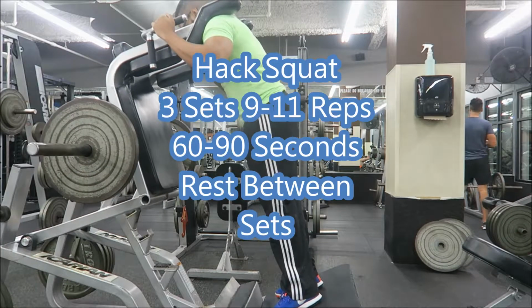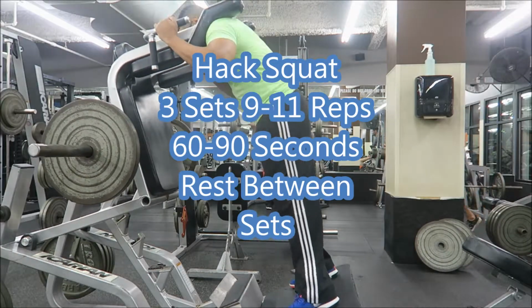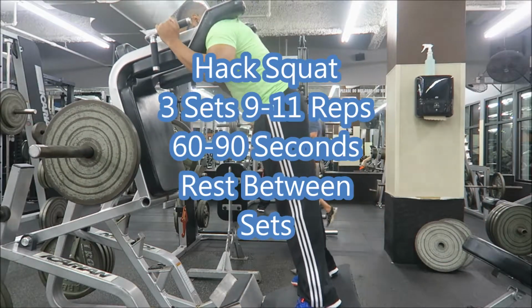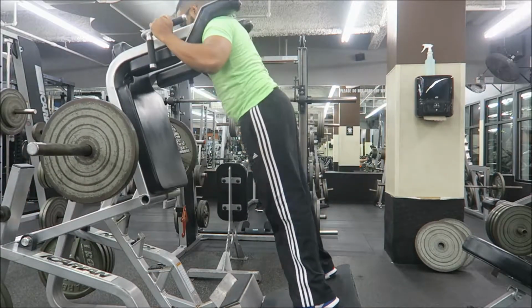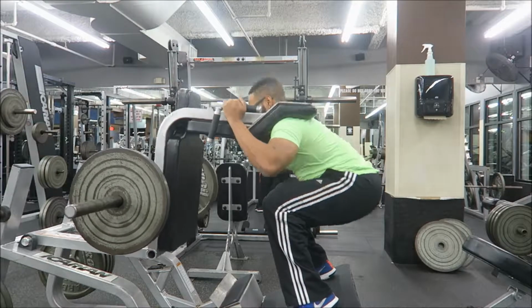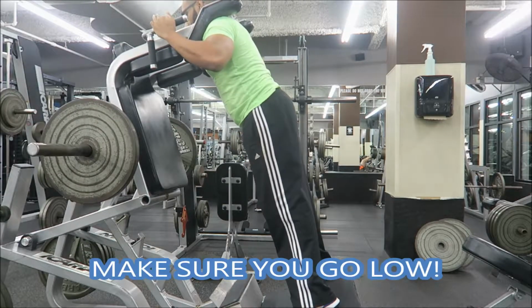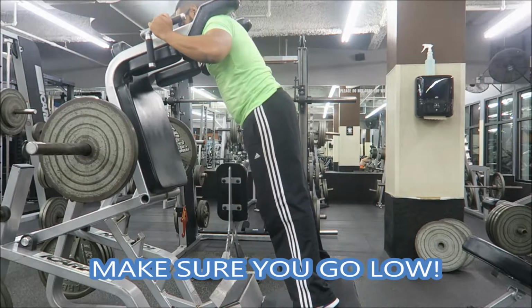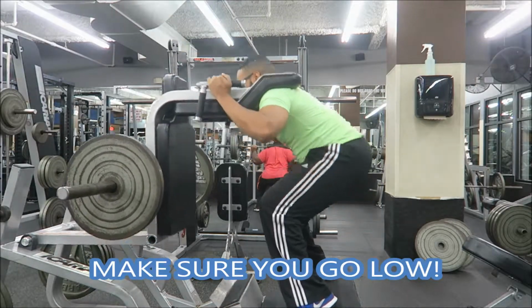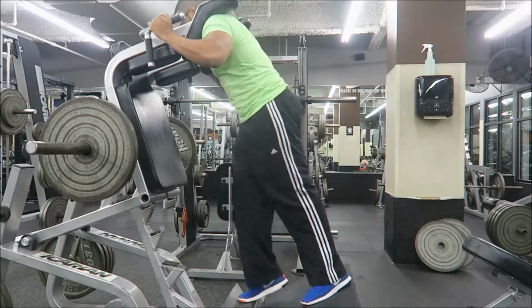The hack squat is a good option for beginners because you need someone there to really teach you how to barbell squat properly, because most people do it wrong. So right here, you just want to make sure you're going down nice and low, and that you're getting to at least parallel or breaking parallel at least. And make sure that you're keeping your back straight, and try to imagine squeezing your stomach a little bit, okay?